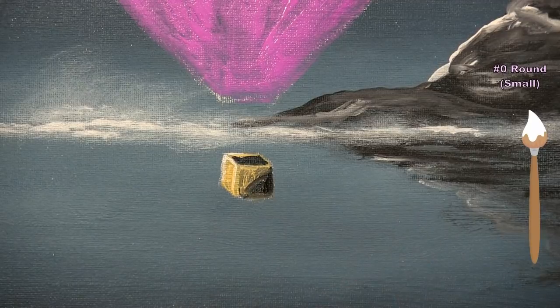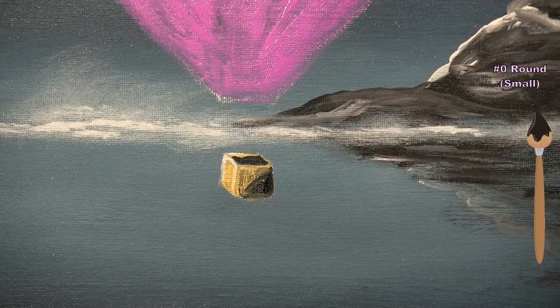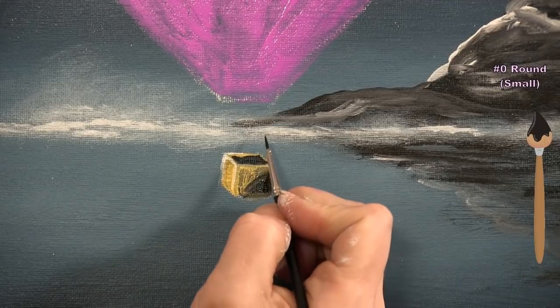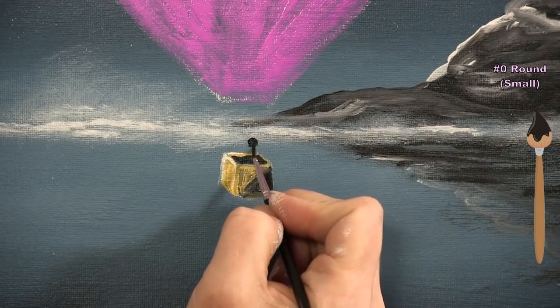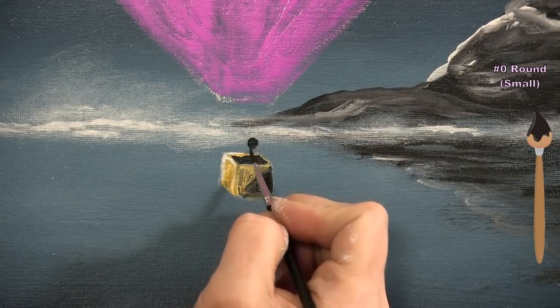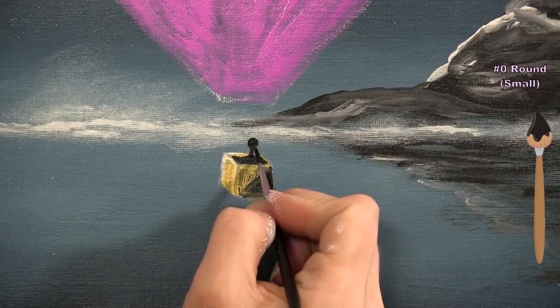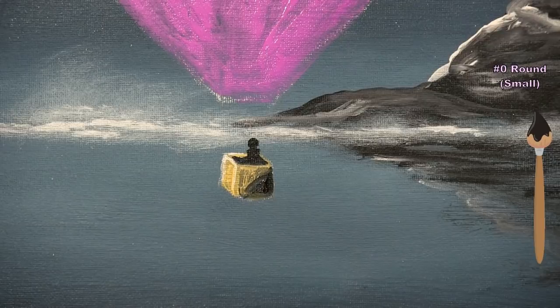So now I'm washing and drying my brush. I'm going to put some little people inside of my basket. So I'm going to pick up just a tiny bit of black paint. I'm really not going to do anything fancy here other than to have one person a little bit taller than the other. So I'm just going to put a little bit of a circular shape for the head. Then I'm going to bring it down into maybe some shoulders, which are a little bit wider, and then just get this to disappear in the basket.